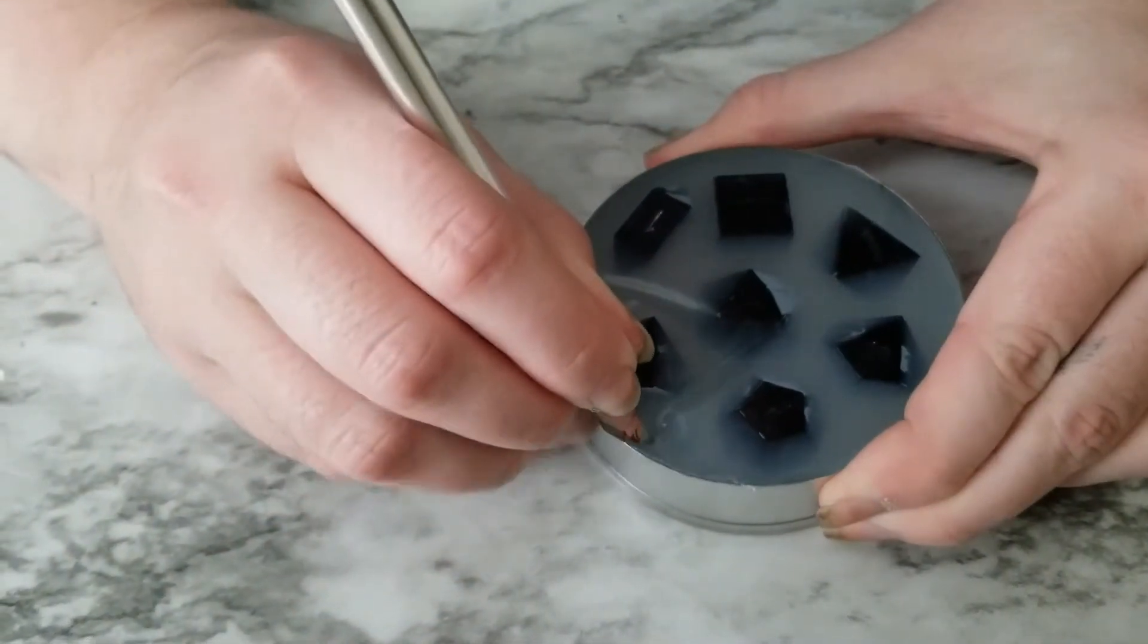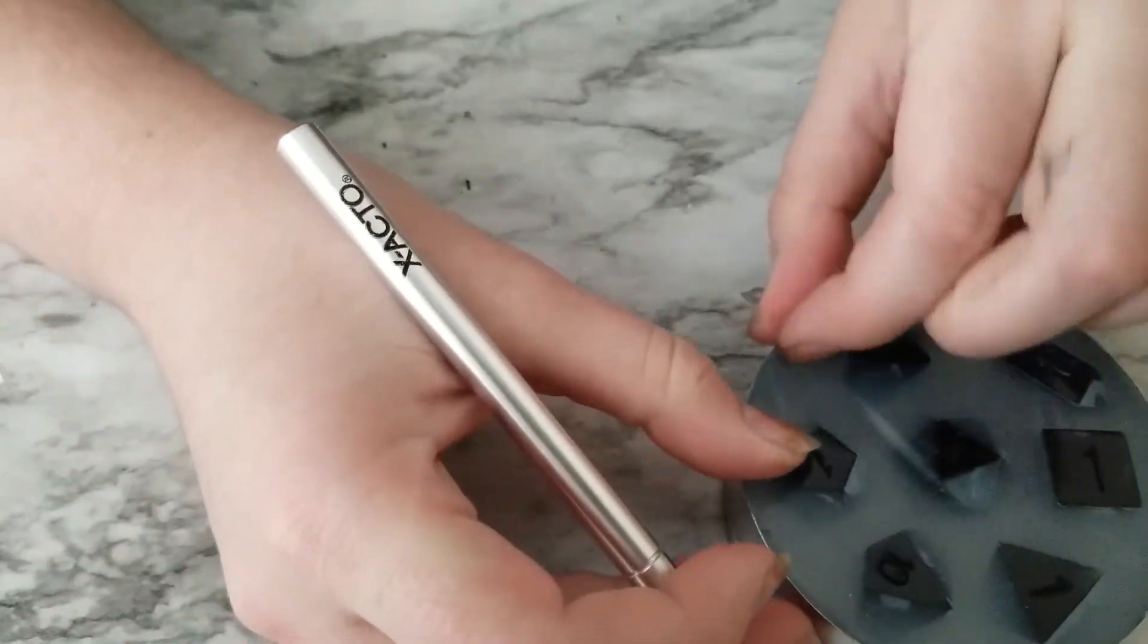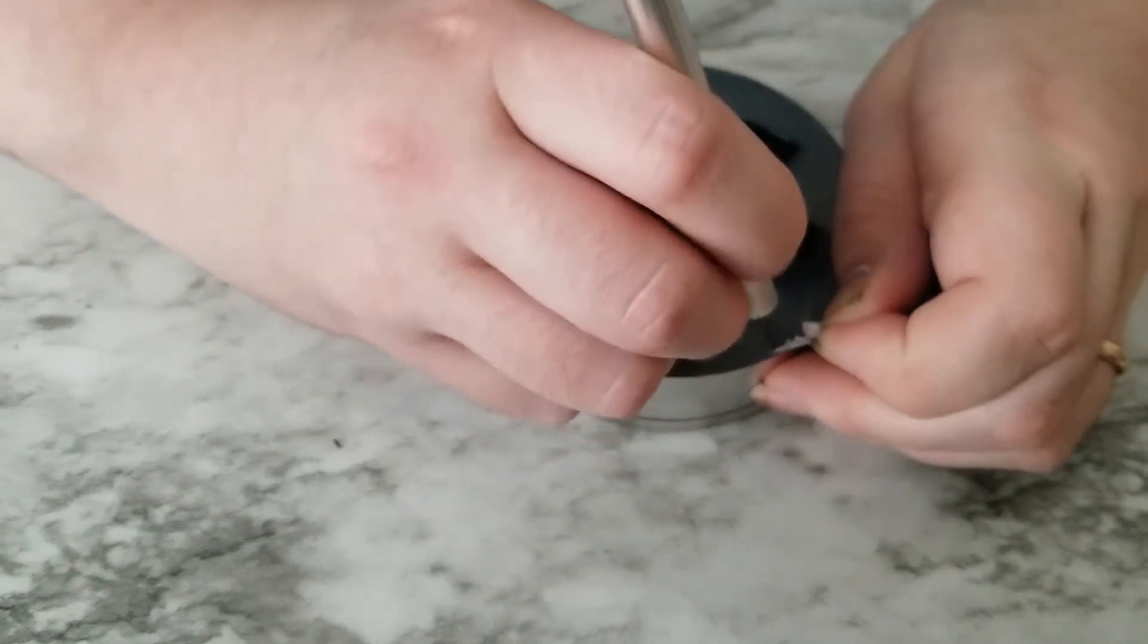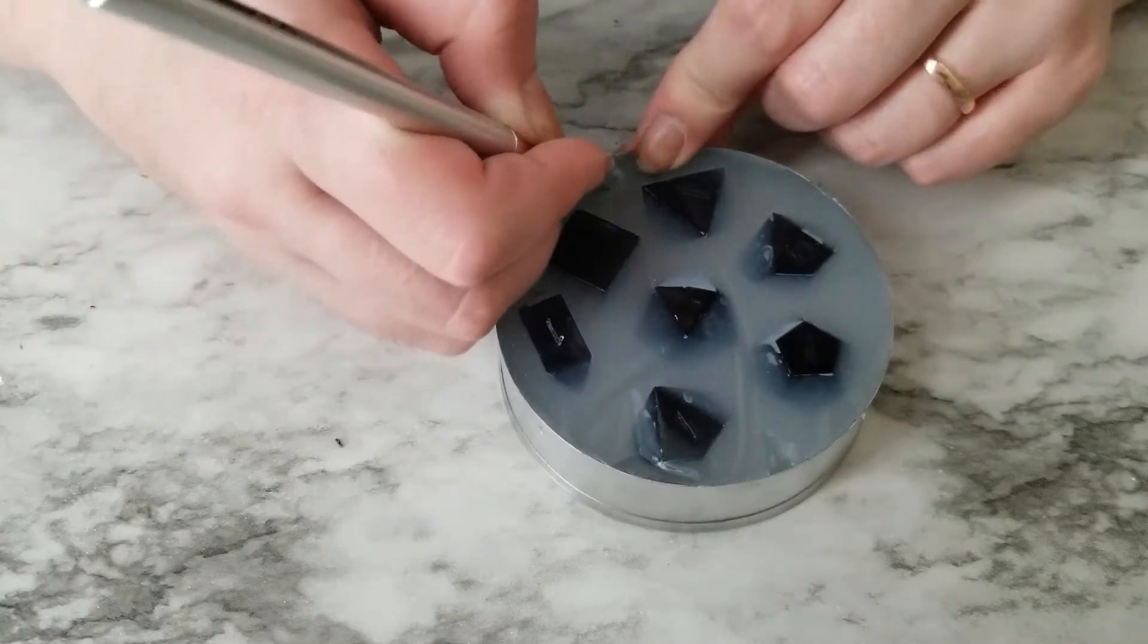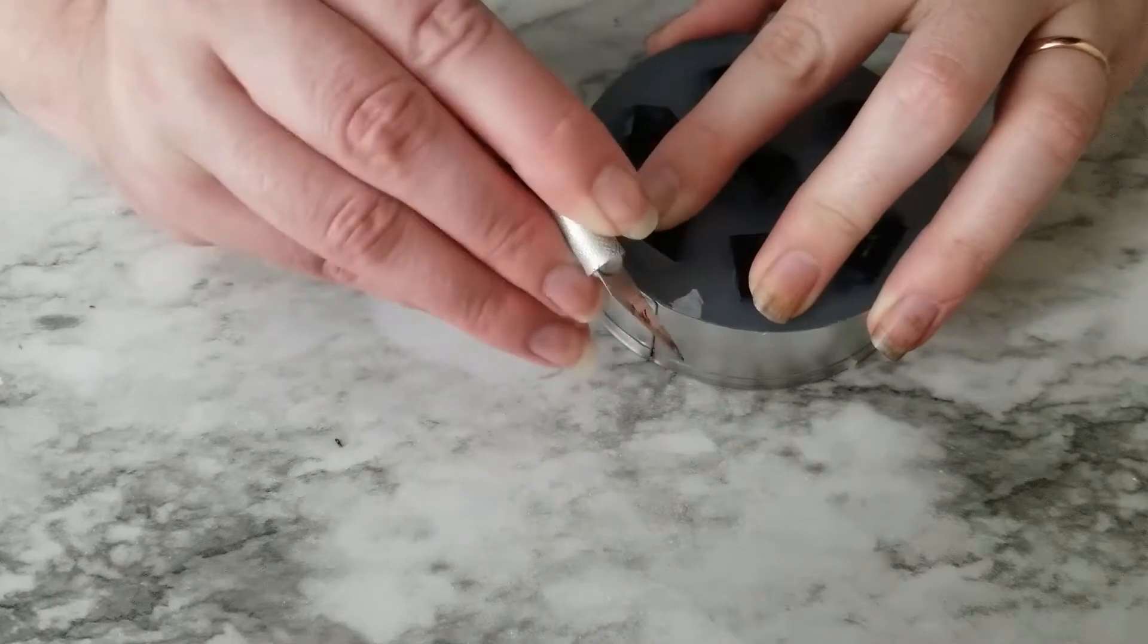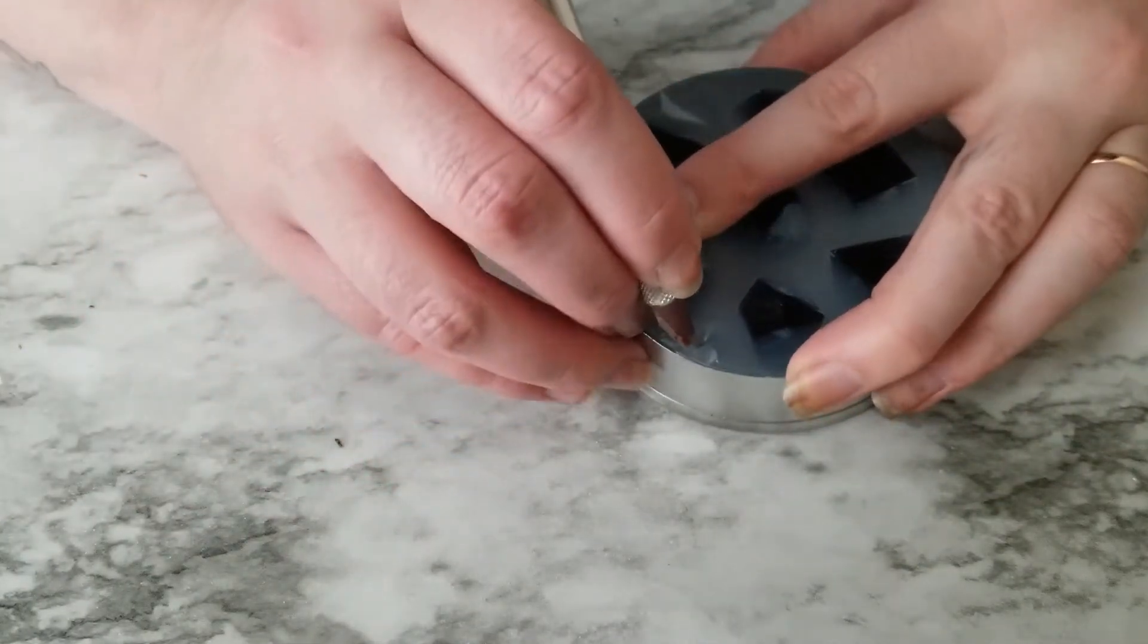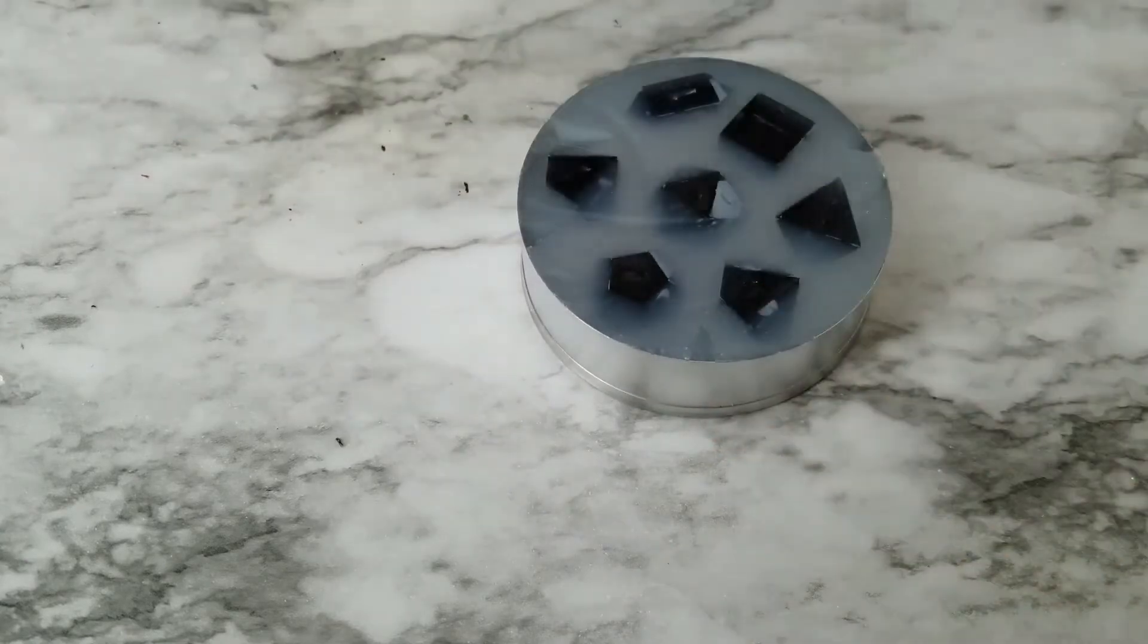After I've taken the tape off the bottom, I cut my registration keys. You don't have to do it like this. You can also stick little keys onto your tape when you do the first part of the mold so you don't have to cut them after the fact, but I always forget to do that so I just always cut my keys in. You want to have registration keys because if you don't, there's no guarantee that you're putting the lid on correctly and exactly where it needs to be. These just kind of mark where the lid goes and they keep the lid in place while it's curing so it doesn't slide around. I usually cut three around the edges and then one in the middle so I have enough little grippy things to hold the lid in place.